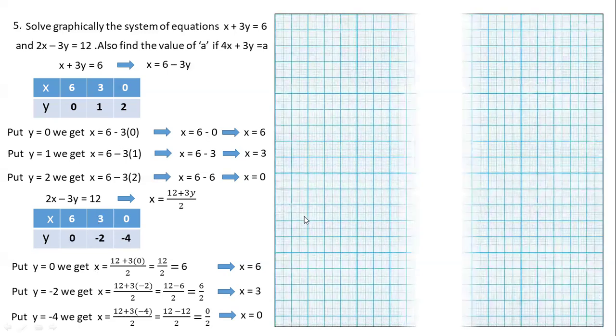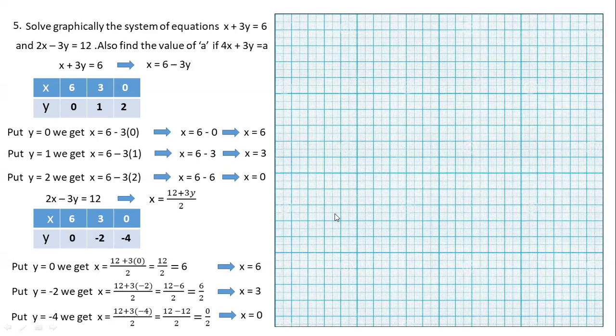Let's solve the graph. Now graph as usual: x-axis, vertical line y-axis, number it. There should be no confusion in this as per the graphical putting the numbers. Just take care where is positive, where is negative. I find some students suddenly making mistakes, writing negative numbers this side and positive numbers this side. So take care.